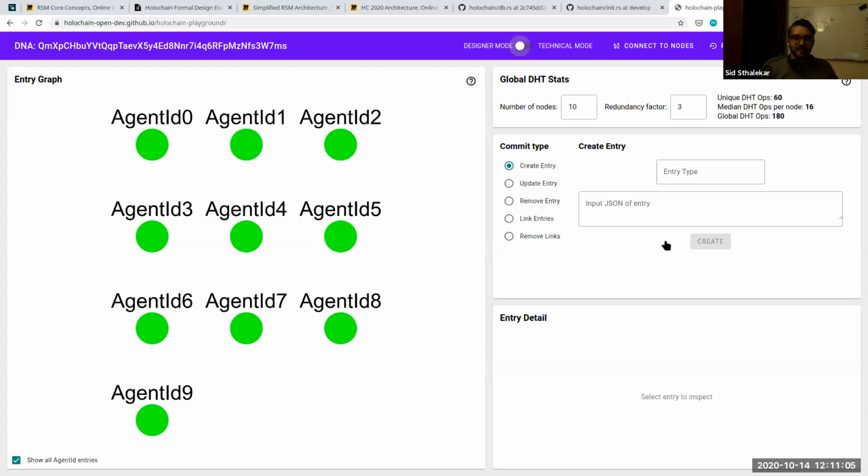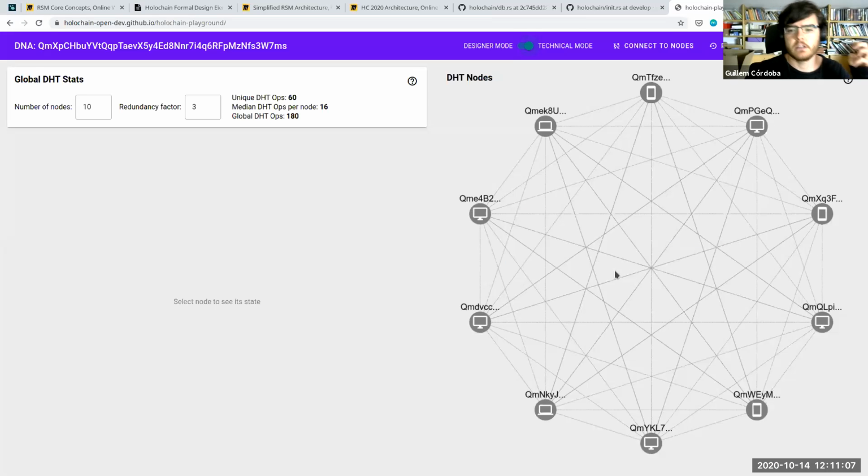I think the playground is a good tool here. So this is how a DHT works. A DHT, distributed hash table, is basically a key value store distributed among many computers. You can see here, these are many computers, and each one of these is holding in its DHT shard, the little piece of the DHT each one is holding, key value pairs.